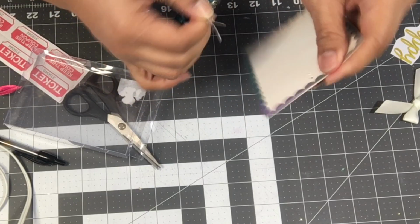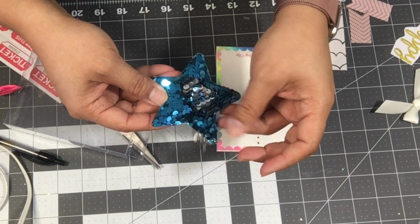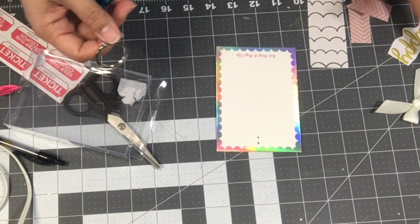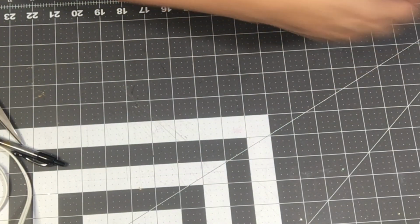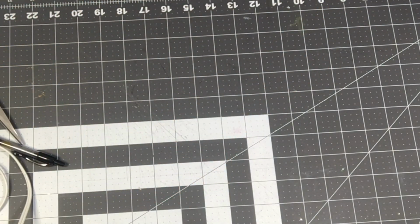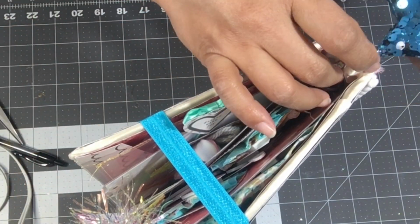Okay, and just take this out. Ooh, it's one of those changing ones, like that. And guess what? Let's get rid of this. This is so cute. How do we attach it? I don't see how.